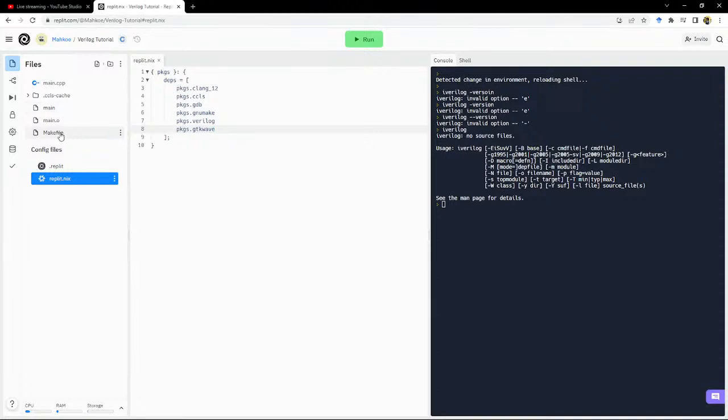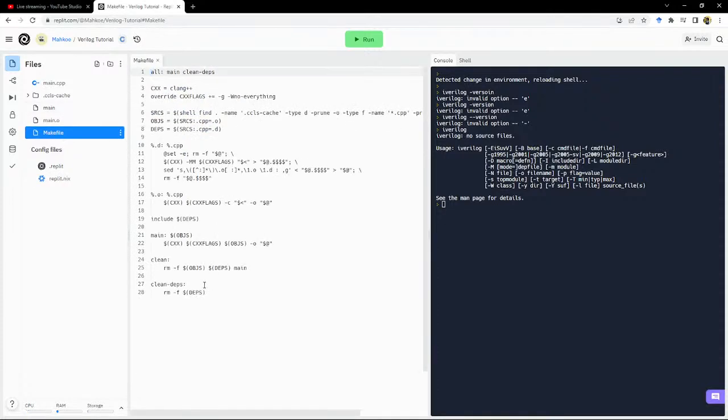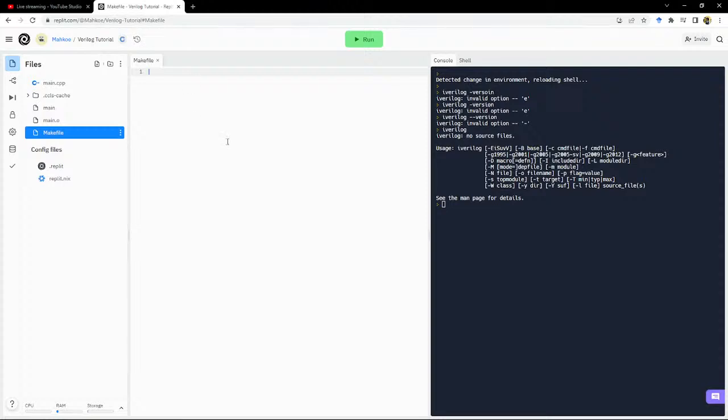Okay, great. So now let's go into this makefile, and basically we're just going to rewrite this from scratch to be what we want. We're going to make something called, let's call it hw for hello world.vvp, which is going to depend on hw.v, and we're going to call iverilog -o hw.vvp and takes as input hw.v.